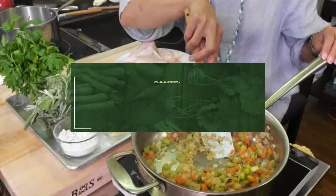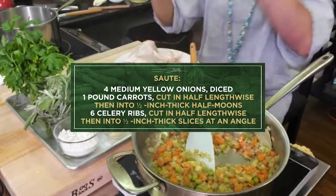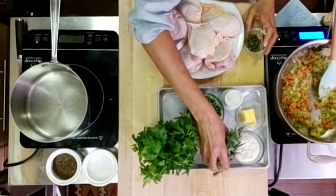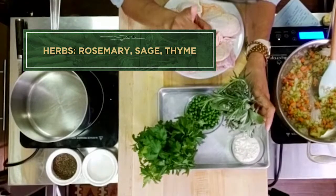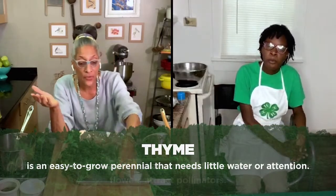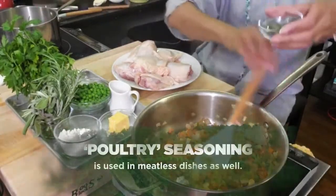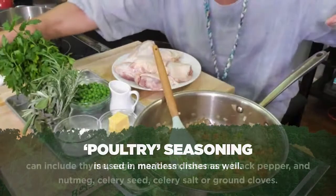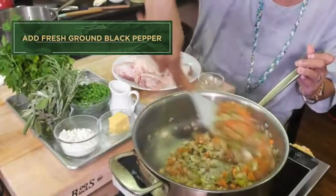All right, so I have carrots. I've got those in here. I've got celery. I've got some onions and I even use the celery leaves because I think they give so much flavor in both cooked and uncooked. And then I use a lot of herbs in my dishes because I think that it punches up the flavor. So here I'm going to use rosemary, sage, and thyme. And have you ever seen your grandmom or your mom use poultry seasoning? This is what poultry seasoning is. So all these herbs, which I cut up, and I'm going to add some freshly ground black pepper.